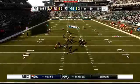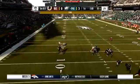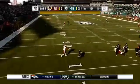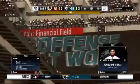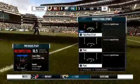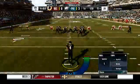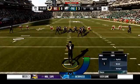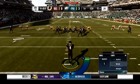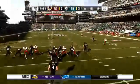From the gun on 3rd down, Wentz. And the pressure will get to him. He goes down. Now there is a flag on the play, but this looks like holding on the offense. So instead of giving them another 3rd down, they'll decline it, brings up 4th down. Now that's smart football right there. You don't even have to really spend a lot of time considering it. Just know that you're probably going to get the ball back. Good job declining that penalty.